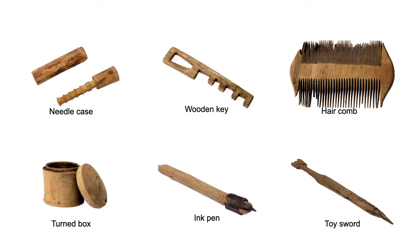I started working for the Vindolanda Trust just one day before lockdown last year. When measures started to ease, I was finally able to get my hands on the wooden collection. Having worked for museums along the German Limes, where organic finds can be rare and are often only related to wells, I was amazed when looking at the wooden collection and asked the question: why are the artefacts so well preserved?